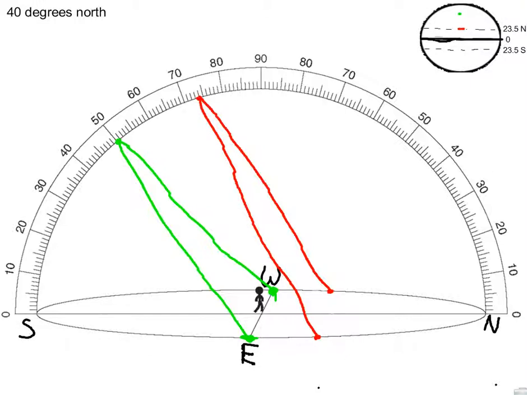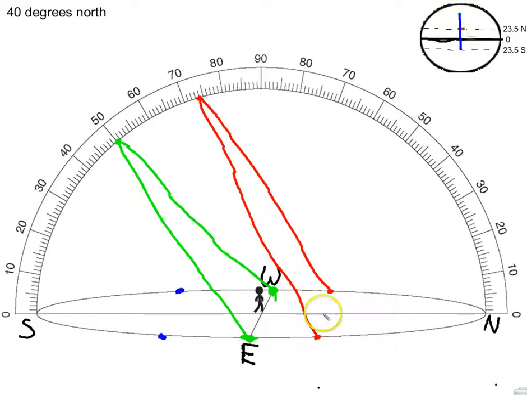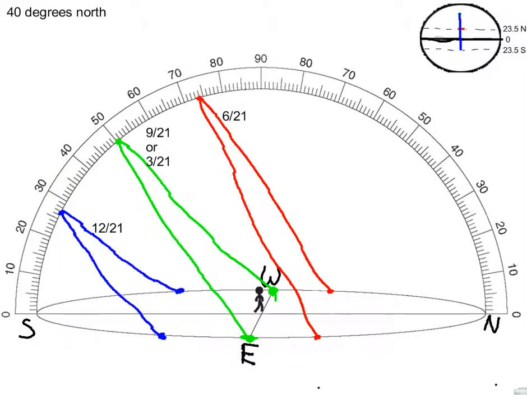Finally, we will draw the sun's path as seen by an observer at 40 degrees north during a winter solstice. Because the southern hemisphere is tilted towards the sun, for every observer on Earth, the sun will rise south of east and set south of west. To figure out where solar noon is, I look at how far I am from the place receiving the direct sunlight. The direct sunlight is over the Tropic of Capricorn, and that is 63.5 degrees away from my location. Looking south to see solar noon, I count 63.5 degrees away — and there's solar noon. This is how the sun's path appears to change to an observer at 40 degrees north throughout the year.